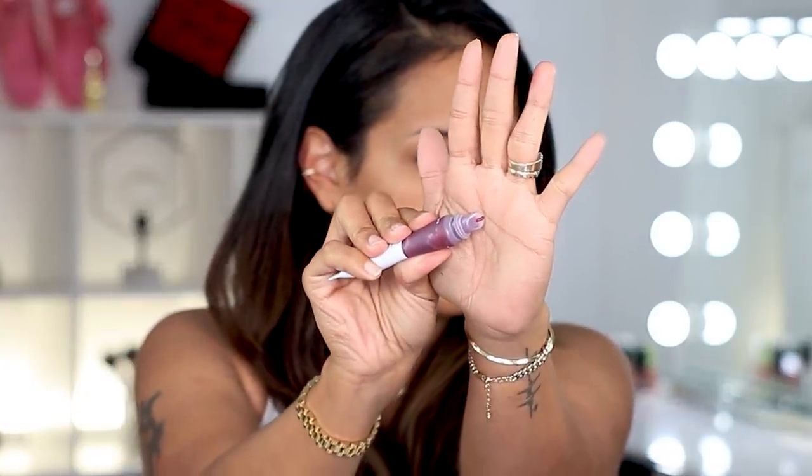Then we have the Hey Honey Trick and Treat Lip Balm with Nourishing Benefits. This has a color. Do you have a color? It does have a color. It's called the Berry Balm with Natural Tint. So I'm gonna go ahead and pop this on because it has color, so I'm not mad at it. As long as lip balm has some, it really doesn't. Whatever, too late now. But when it comes out, you see it has color to it.